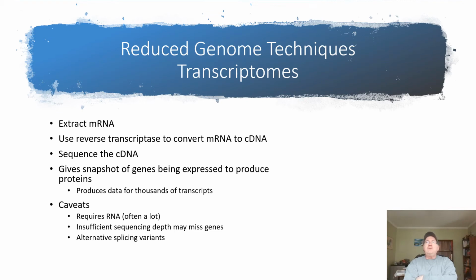In transcriptomics, instead of sequencing the DNA encoded in the nucleus of an organism, or the mitochondrion, or the chloroplast, or the apicoplast, or whatever you have in the organism of interest, what you're doing is sequencing the messenger RNA that the organism is transcribing in its cells. So the first step is to take your organisms and extract the messenger RNA. Then use reverse transcriptase to convert that messenger RNA back into DNA, now called cDNA.